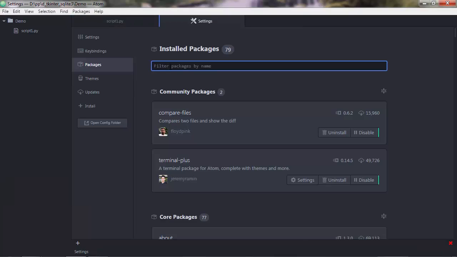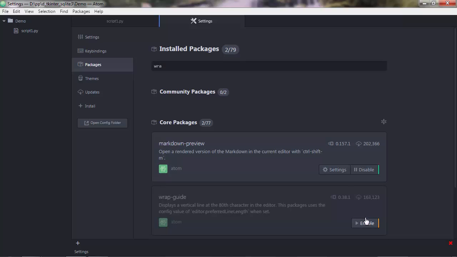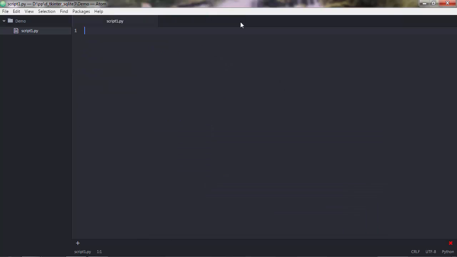Then there is a package that actually shows that bar that's called wrap guide. And you want to display, so this displays a line at the 80th character in the editor, and that may help you to keep a particular pattern. So you don't want to have more than 80 characters in your code, so that bar helps you keep that rule. Anyway, we don't want that, so I just removed it.